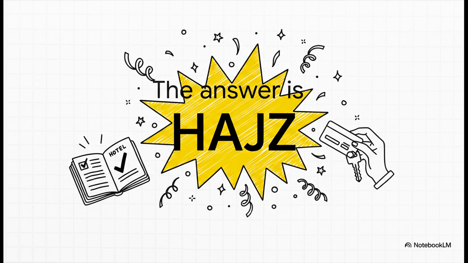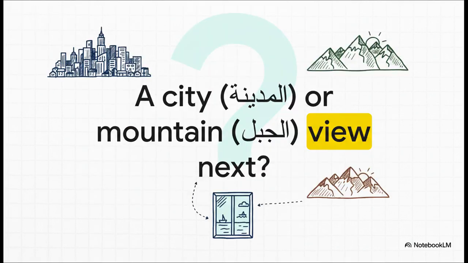You're definitely getting this. And there you have it. You're now equipped to walk into a hotel and confidently ask for a room with a sea view. So my final question to you is, what's next? Now that you know how to ask for an itlala al-bahr, a sea view, what about a view of the city, al-madina? Or maybe you're heading to the mountains, al-jabal. The world is opening up. Your adventure is waiting.